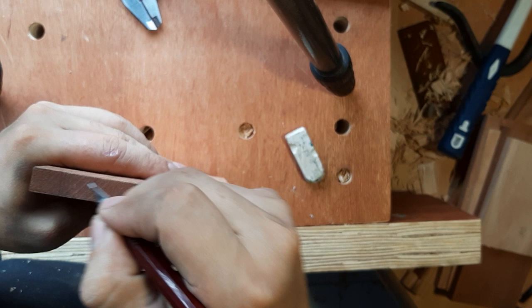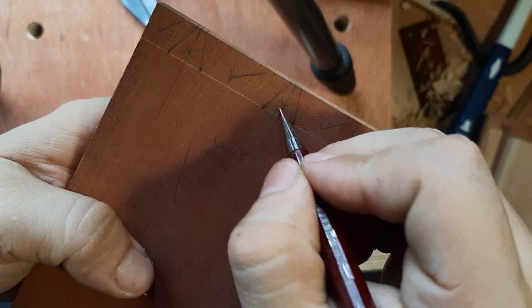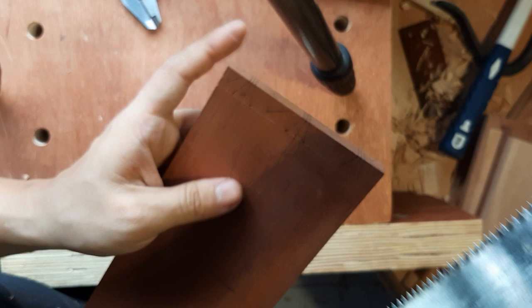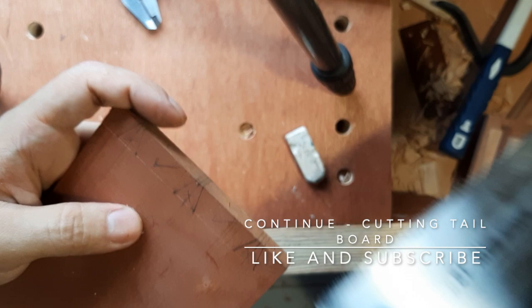With regards to which side of the line to cut, you want to bias your cut towards the waste side of the workpiece. Our saw, which we'll use later, has a certain thickness. This thickness is what we call the blade curve. So when you saw, you want to place your saw blade along the waste side. This side will be just nicely touching the pencil line, then you'll be okay.